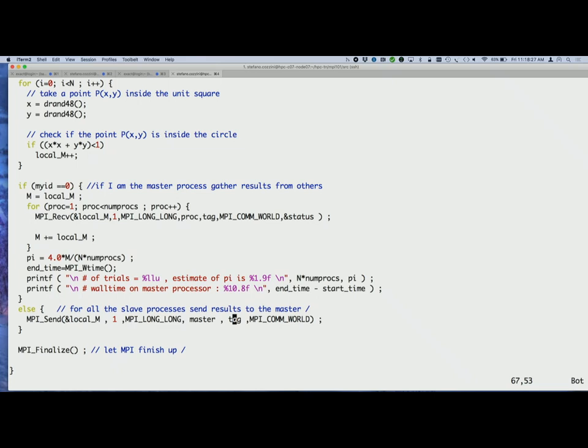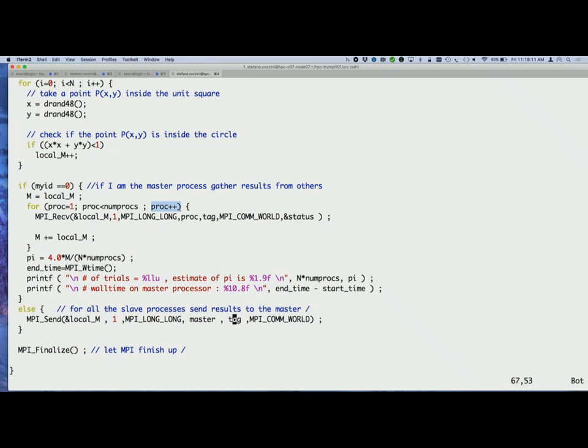So for instance, if I am number 5 and I completed my calculation, when do I send? When do I return from this MPI send? I will return only when the loop has proc equal 5. So in this way I'm serializing the collection.